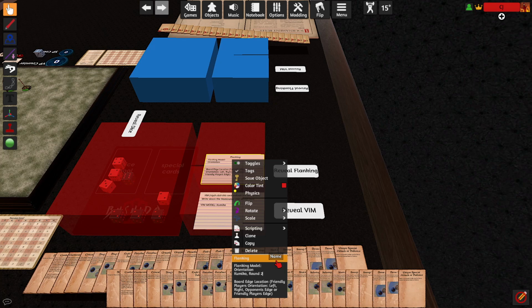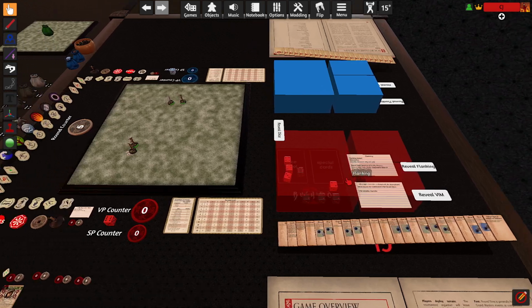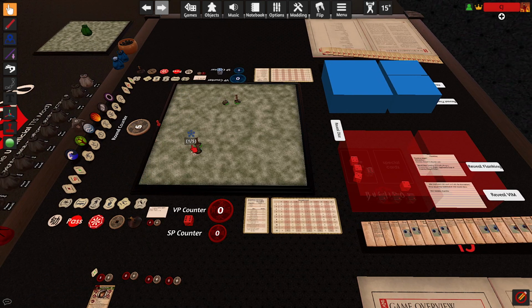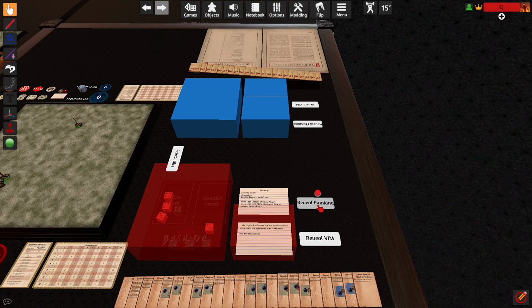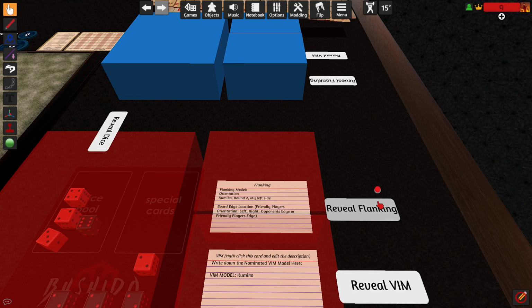Round 2, my left board side, my left side. So in round 2, on my left, this is where Kumiko would be arriving from. Here's a Kumiko model. And I can reveal this information again by clicking the button and obscuring it once that is no longer necessary.